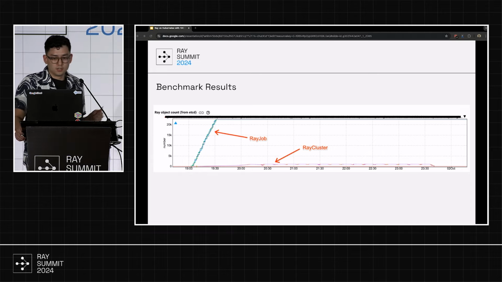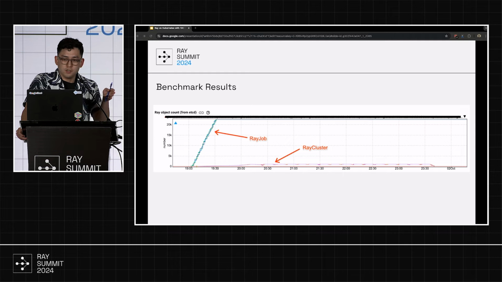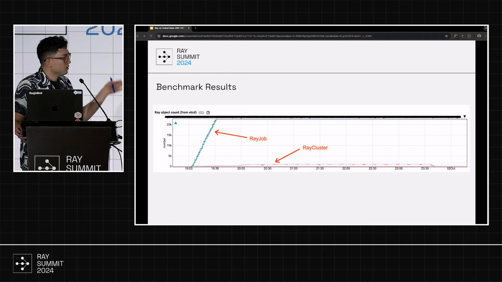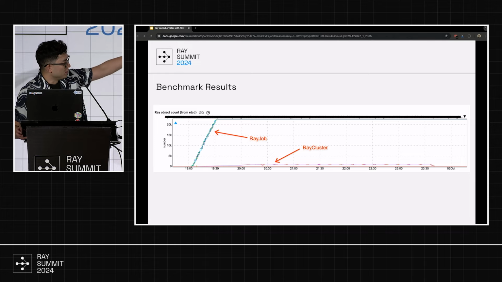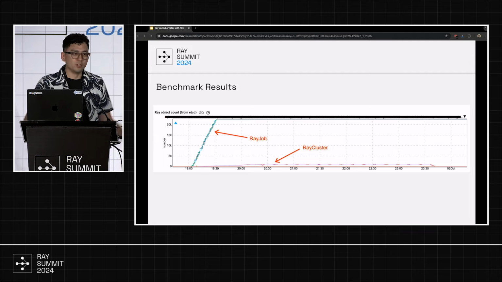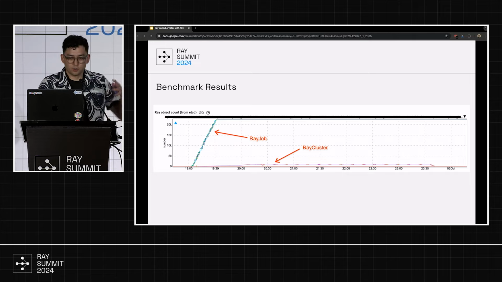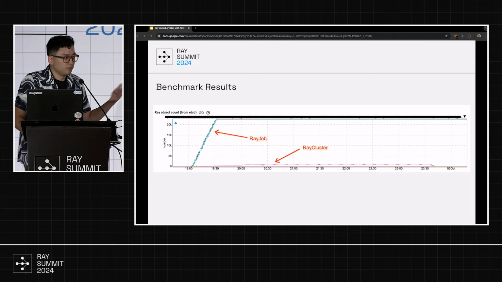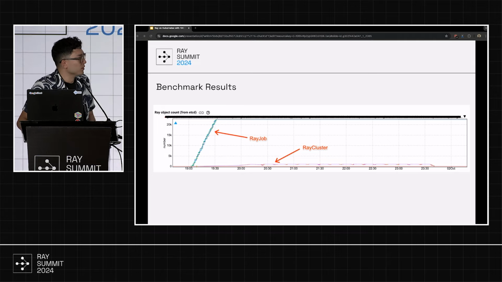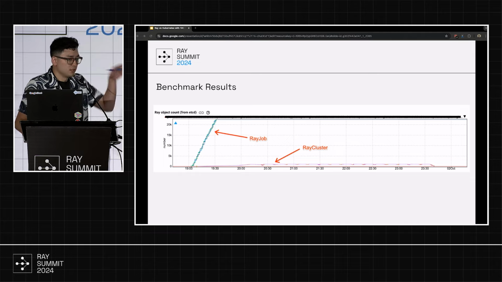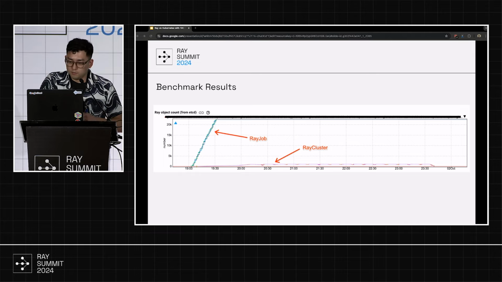That's because Kueue will basically suspend every Ray job on creation, and then as capacity is available, it'll allow some Ray jobs to resume. And so the number of Ray clusters you see sitting around 1,000 is capped based on the amount of quota available. So at any point, you'll have only 1,000 Ray clusters running, even though the cluster has 22,000 Ray jobs trying to complete at once. And this approach is also very popular for GPU workloads. You can do proper gang scheduling of GPUs and priority scheduling and all those advanced use cases.